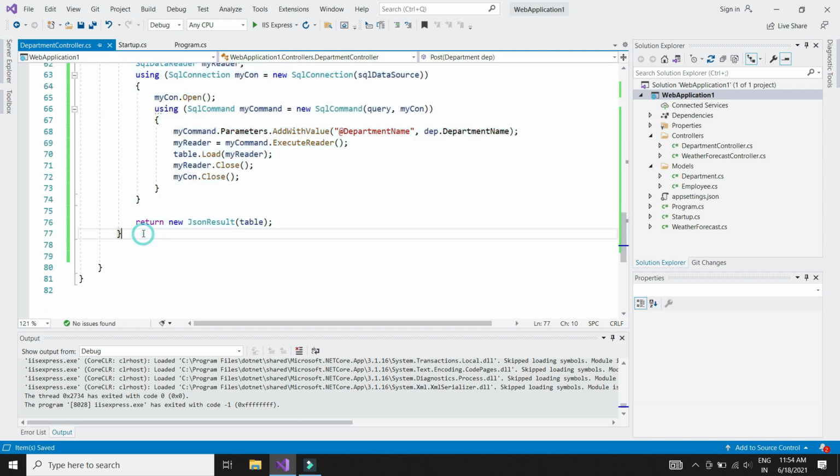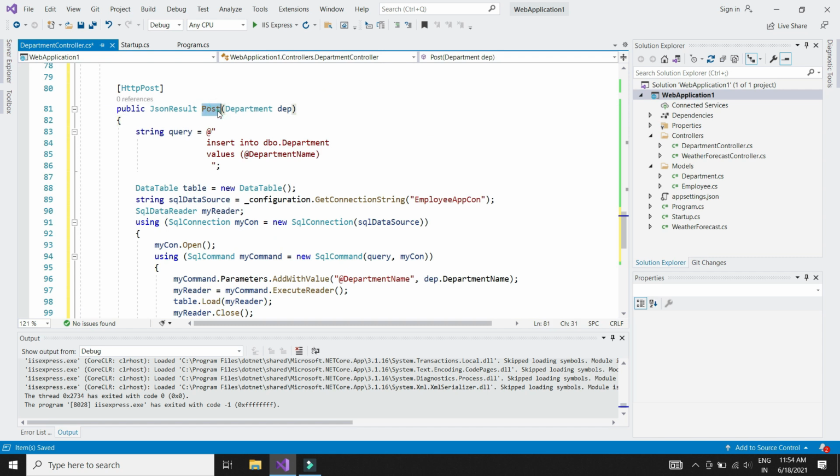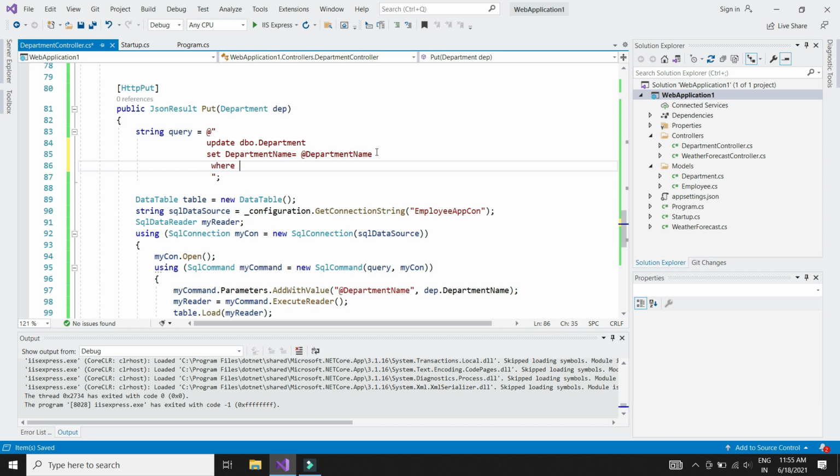Let's also create the put method to update records. For update query, we need to pass the new department name and also the ID of which we are trying to update.